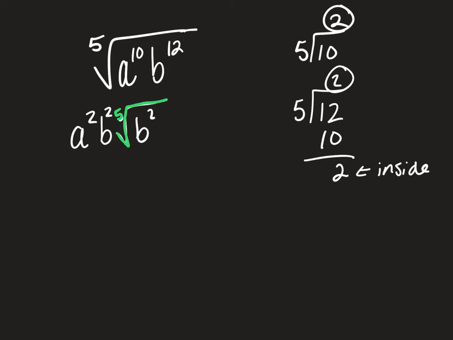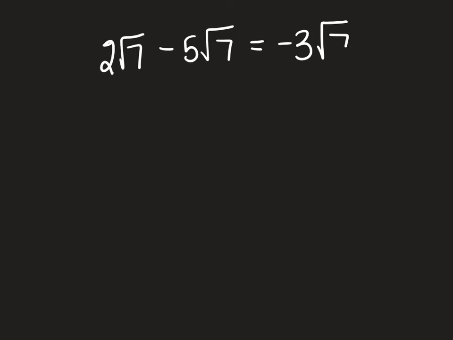All right, so sometimes when we have expressions with radicals that you would need to add together, you have to have the same radical. So for example, let's say we have 2 times the square root of 7 minus 5 times the square root of 7. So in this case, you're basically just treating that square root of 7 like it's a variable. So you're just going to really worry about the coefficient. So 2 minus 5 is -3, and then you just keep that square root of 7 with it.